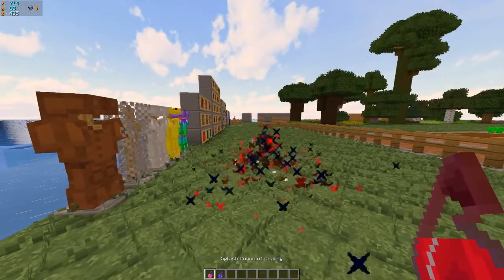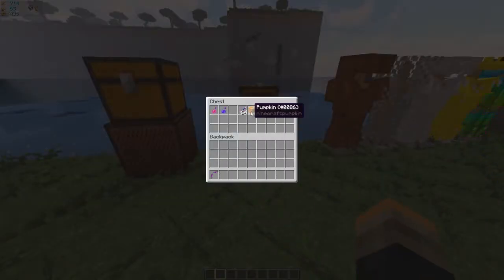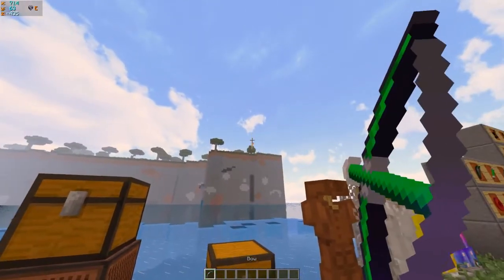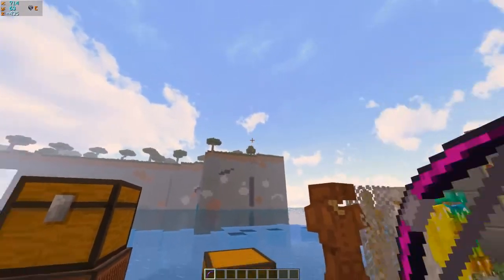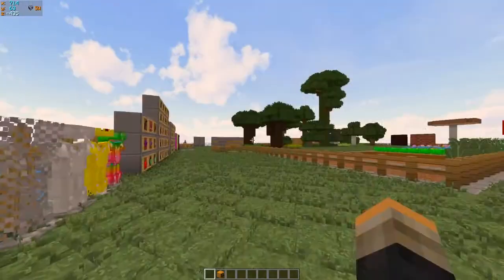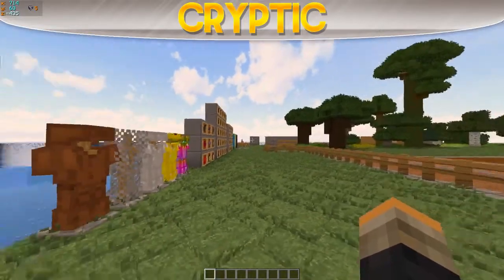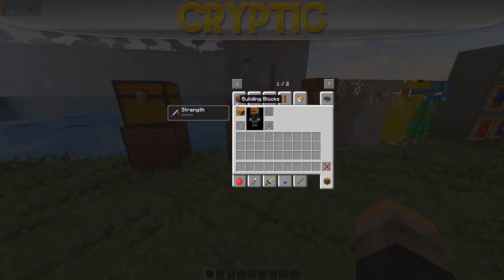Here's what the particle effects look like, which is something apparently people want to see. Here's the bow and arrow, which is also the crit particle, I believe. What else is there? Pumpkin. If you put a pumpkin on your head, you get a cryptic stream overlay, which I thought was a little gimmicky, but I liked it.